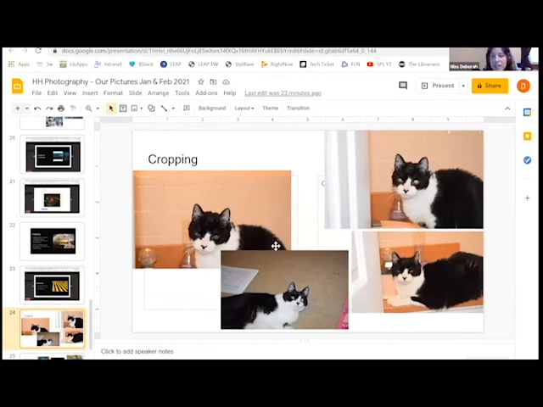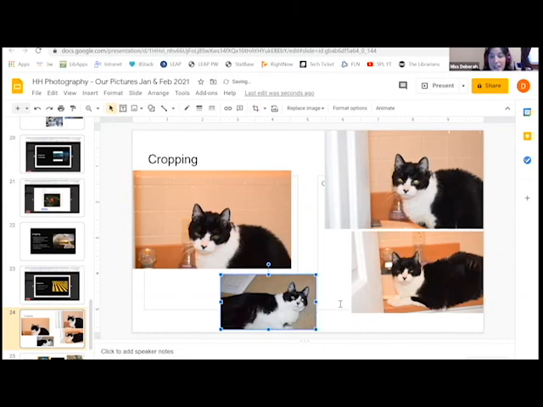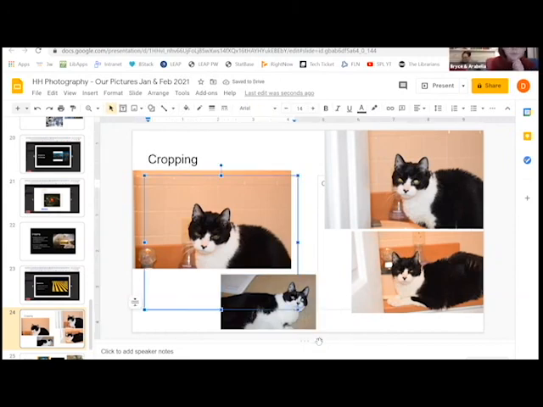So as you can see, we see lots of background here around Pepper, so she's kind of getting lost in the focal point. If we really want to make her the focal point of this, I'm just going to click up here and get my cropping tool. And I'm just going to pull it over. Now you see that she's really long.